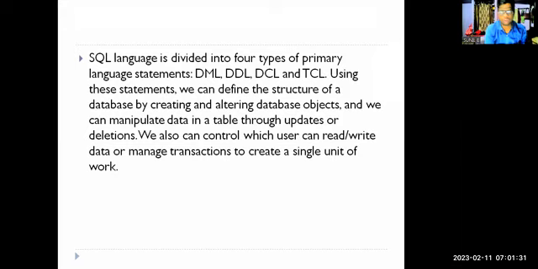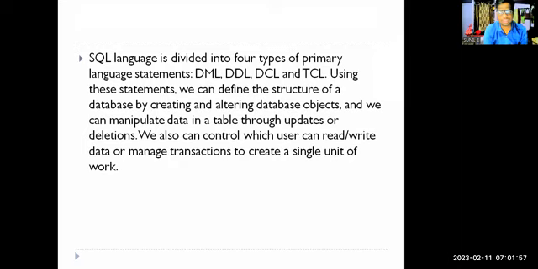We can create and alter the database using some objects, and we can manipulate the data in a table through update or deletion.